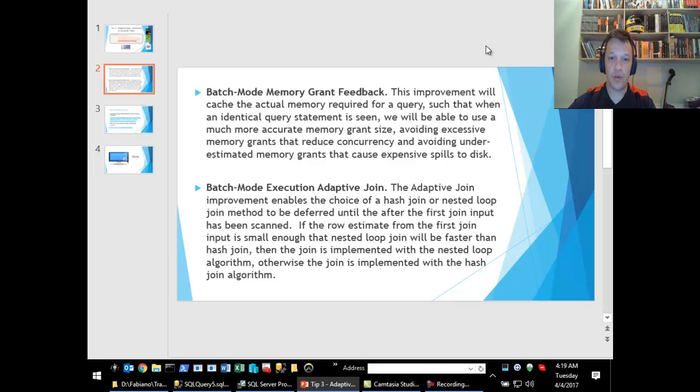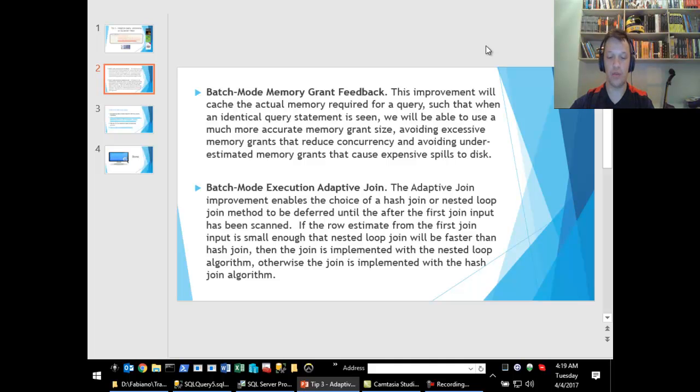So the batch mode, the main idea is just if you have a query that is misestimating or exceeding estimations for memory grant, query execution can adapt and get a better estimation and a better memory grant based on the actual values that it is reading.